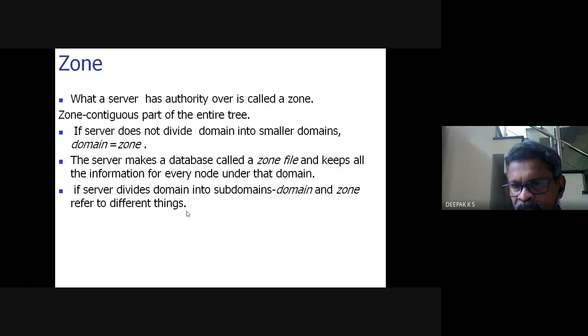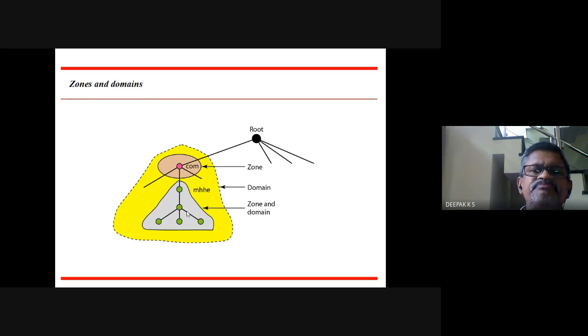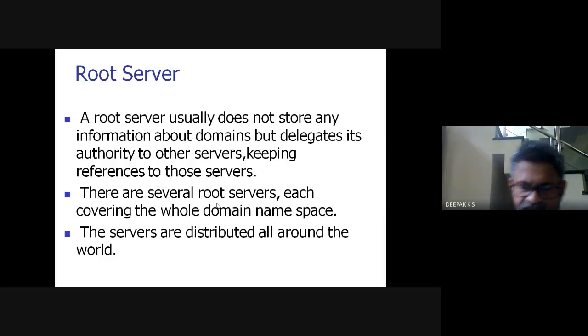A zone is the same as a domain if there are no subdomains. Otherwise, they refer to different things. A zone is the bigger thing, and a domain is the smaller one. So root, zone, domain, like that, it is divided.